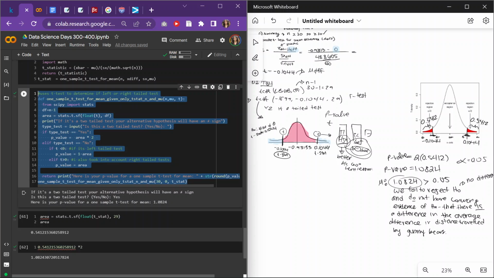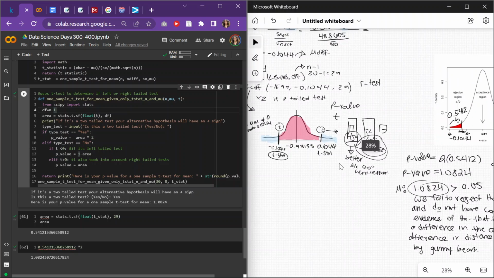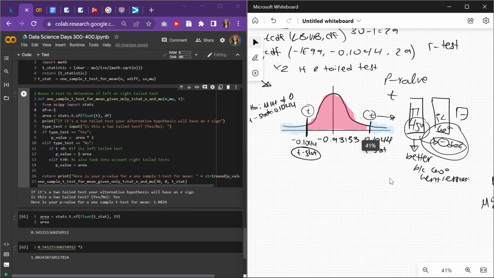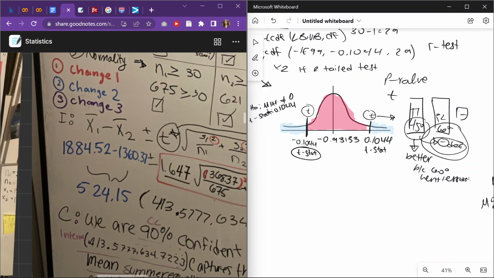I don't know. Oh yeah, so I used this function, right? It gave me my p-value. Oh, I forgot. You could also use a t-test on your calculator instead of using TCDS. When you use a t-test, you don't have to multiply by 2. Okay, so when you use a t-test, you want to go to, I have it in my notes. I had it here, right? You go to, one second, I know it's 6.